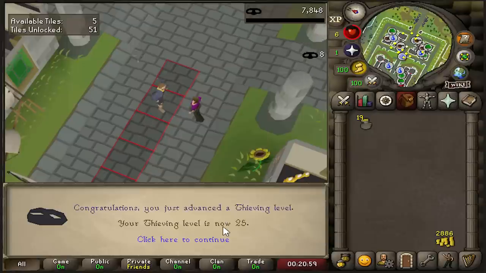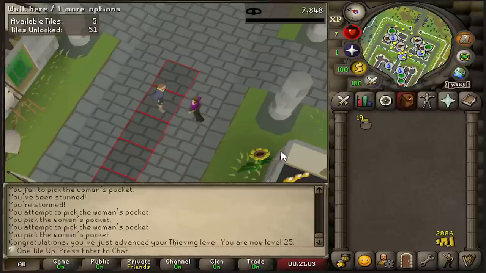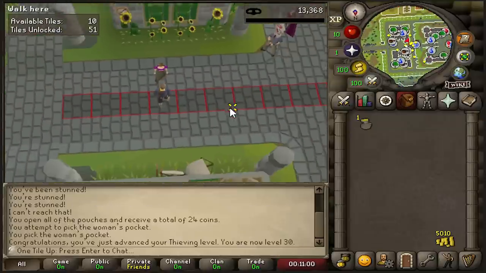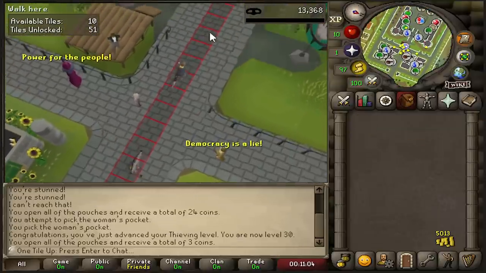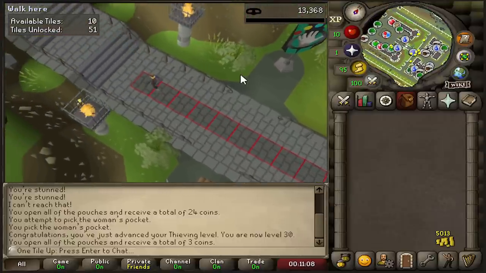Oh my gosh, this is getting brutal, man. 25 thieving. 5 tiles available. I think I'm gonna go for another 10. So 5 more to go. Okay, finally. 30 thieving. These levels are getting really long. It's taking like an hour per tile, but I can finally do this.